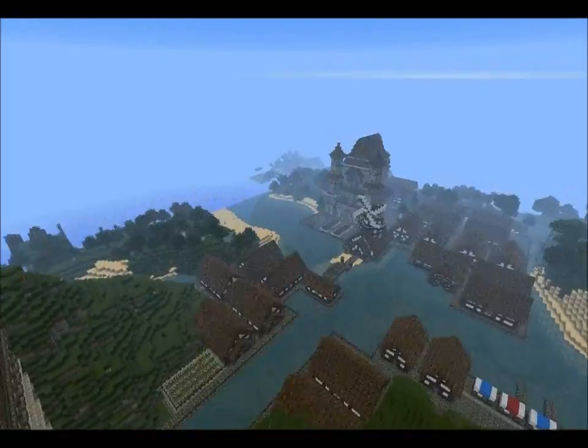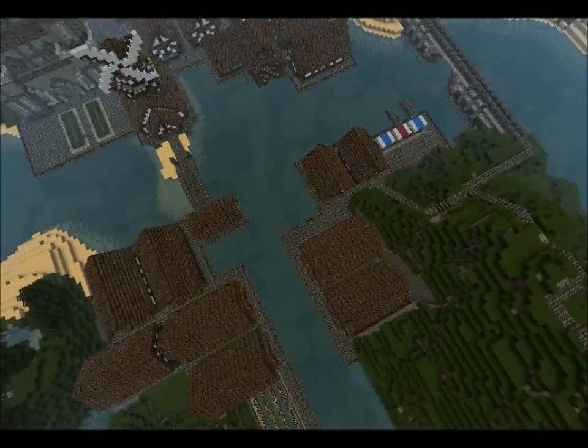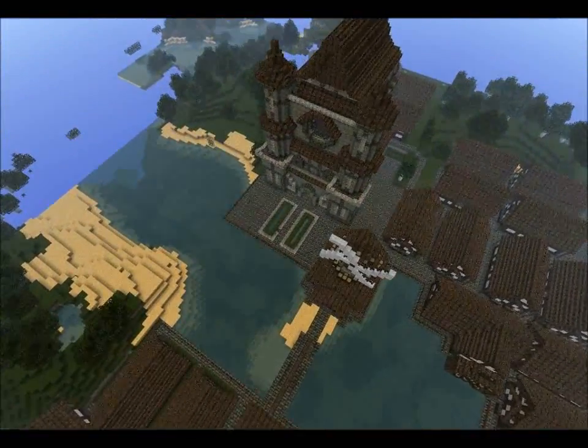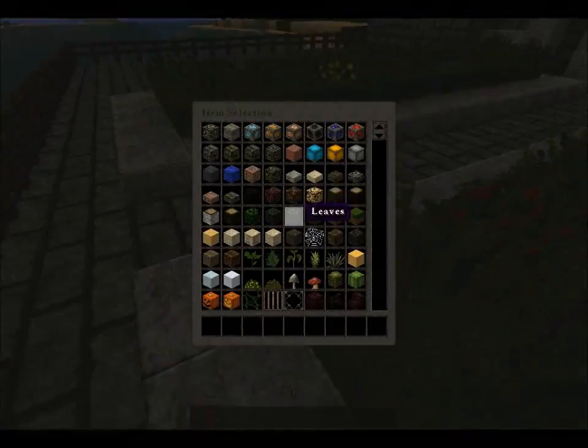This is like, I don't know, the fourth one now. But yeah, I've left all this bit untouched, pretty much done here. You can see I put water in like a wee garden and anything. That's obviously going to get a bit bigger. Slabs.